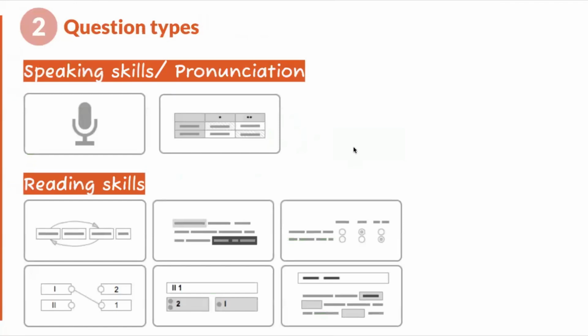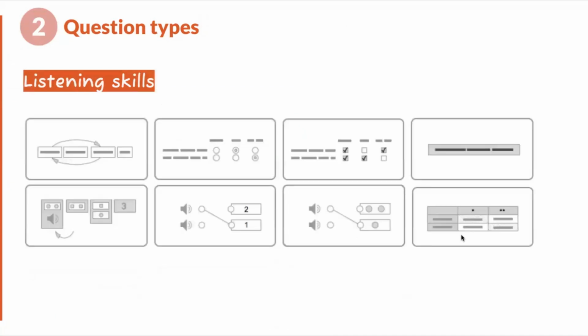Again, for speaking skills, pronunciation, the audio response, and the rubric are great for students to self-evaluate and check their understanding. Reading skills, you have plenty of question types to check their reading. It doesn't have to just be multiple choice. You could do word order, you could do matching, you could do grouping, you could do mark sentence, you could do a table question. For listening skills, same thing, because you can add audio into any question type.